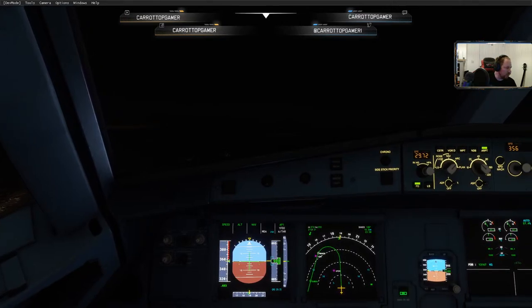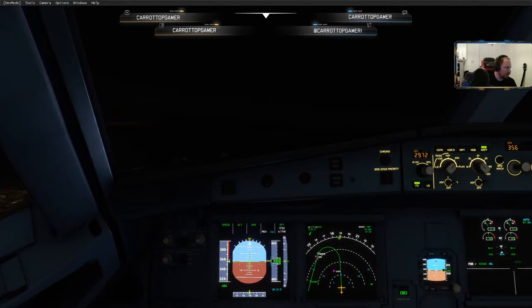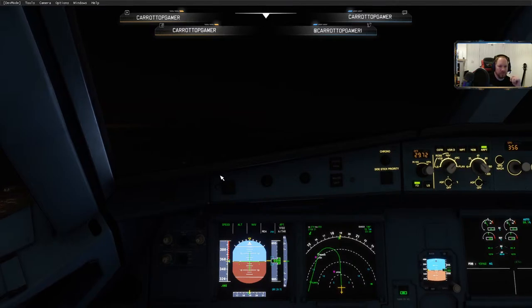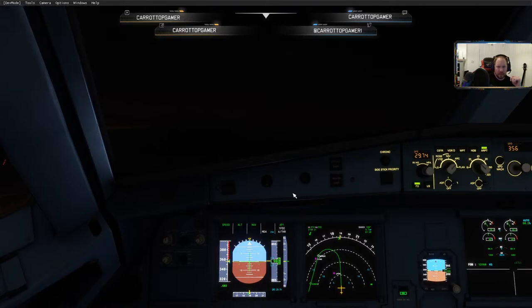Oh, supposed to be contact the power center. CTG 1990 feet. CTG 1990 power center continue as planned. It's 2974.